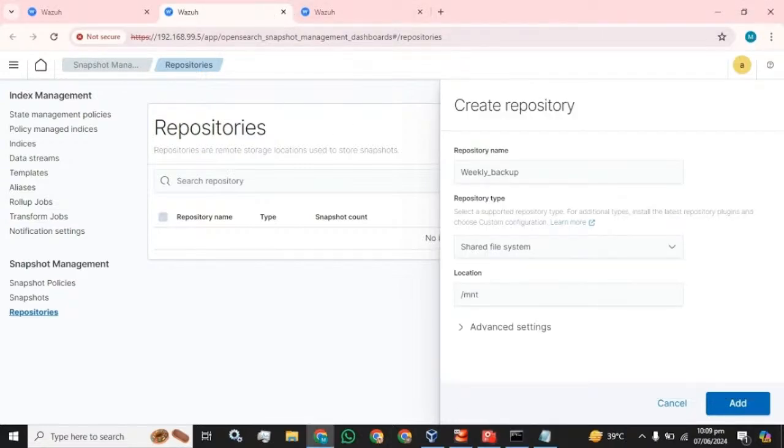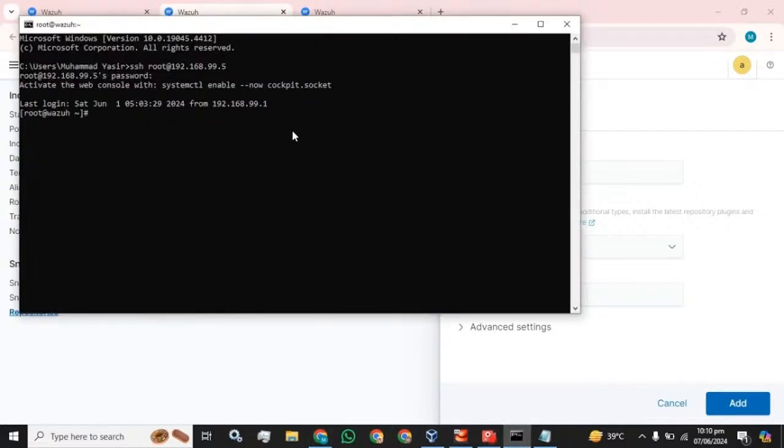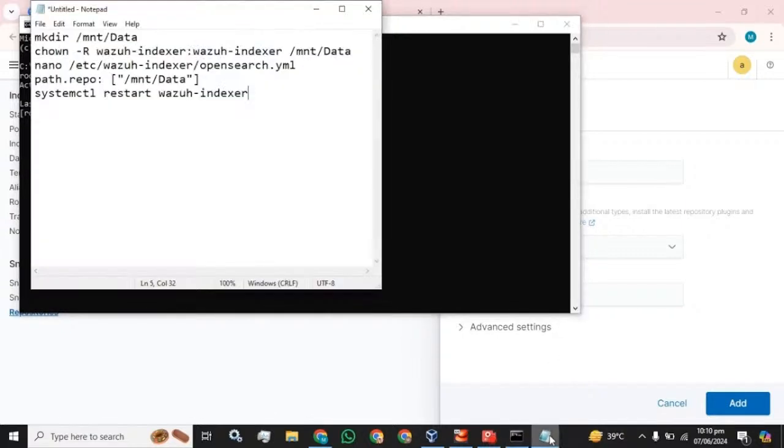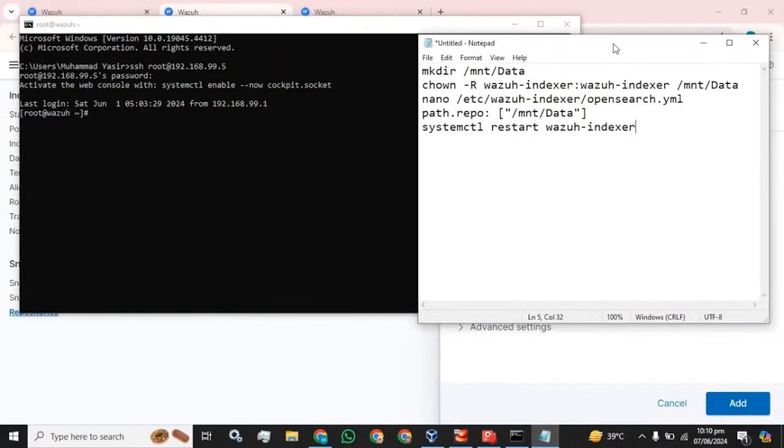Okay, we have to follow some steps before creating or attaching the repository. Here we have to define the location where this backup will be stored, where this repository will be created at our Linux machine. So just SSH into your Linux machine on which Wazuh server has been installed, and you have these steps to follow.